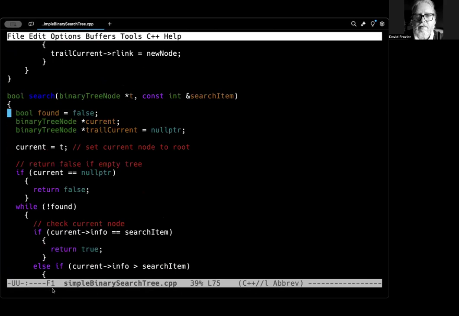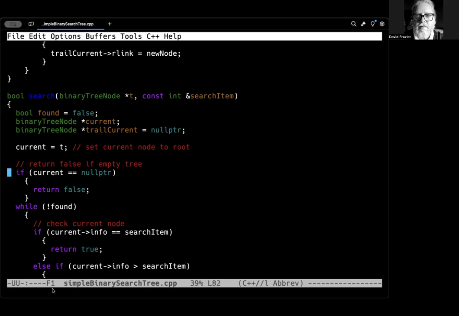We have this Boolean we're going to set up, found, equal to false initially. We're again going to have a current and our trail current, which we're setting initially to the null pointer. Then just for convenience, we don't have to do this, but just to keep it looking like we've done before, we're going to set current equal to T, which is the address of the tree coming in. So it's the root of the tree.